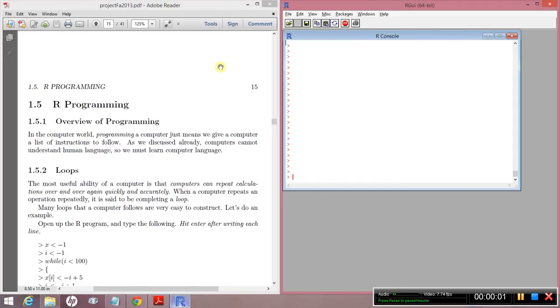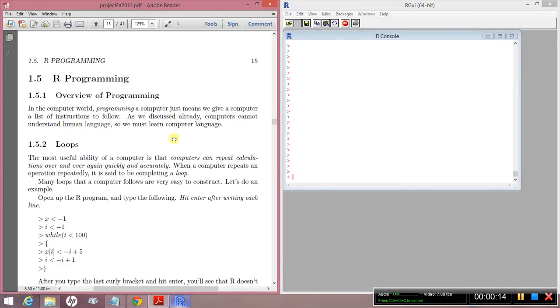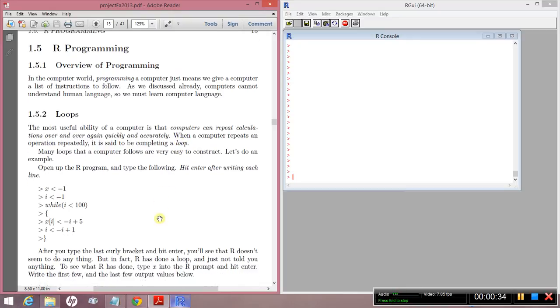Okay, so we're going to continue on with the project in section 1.5. This is a really important section in the sense that if you're new to programming, if you're new to writing instructions for a computer to do, this is going to be a really new concept, okay? And we're going to talk about loops. A loop is just something that instructs the computer to do a repeated calculation. And that's sort of what makes computers nice, is that they'll do all the hard work for us, right?